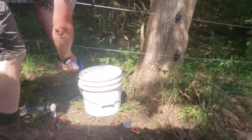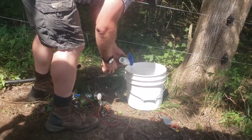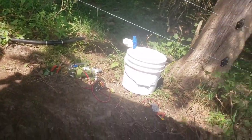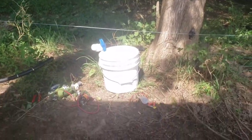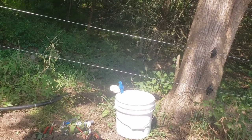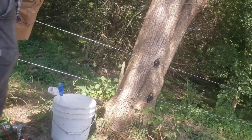Alright, so we're going to unhook this right here. We got some other fittings to put in here. We went to the parts or hardware store a while ago and got us some fittings, some adapters and stuff. The only thing that really kind of sucks about this is the fact... Crap, can I bring you a hose? It must be in the truck. We'll run back in a minute and get it.